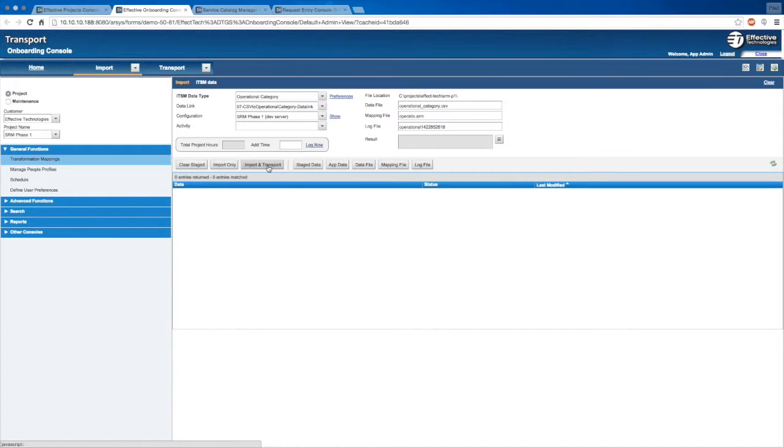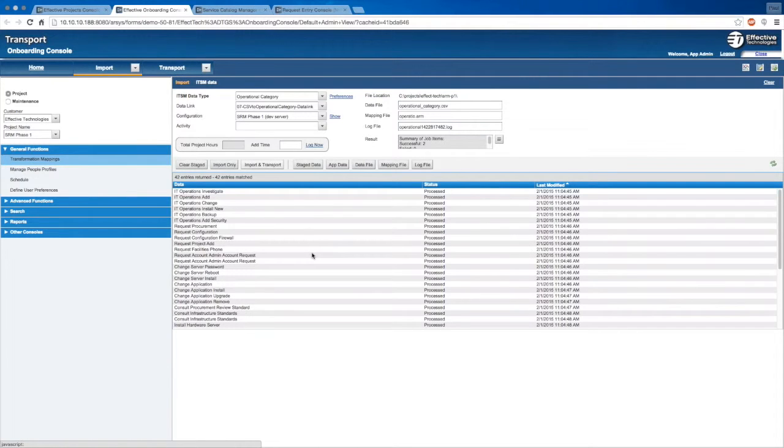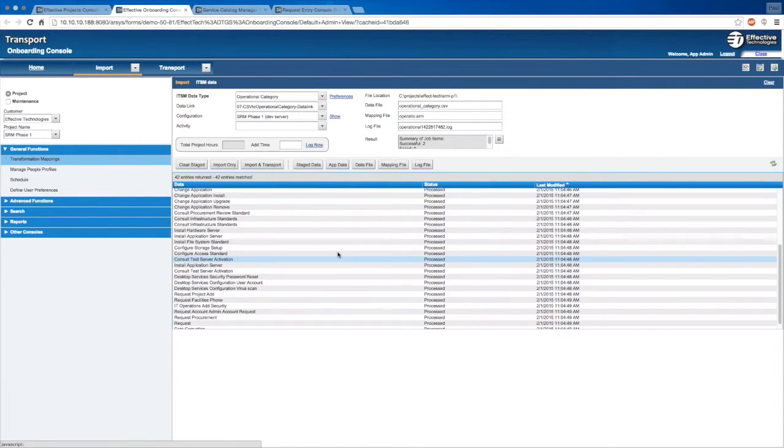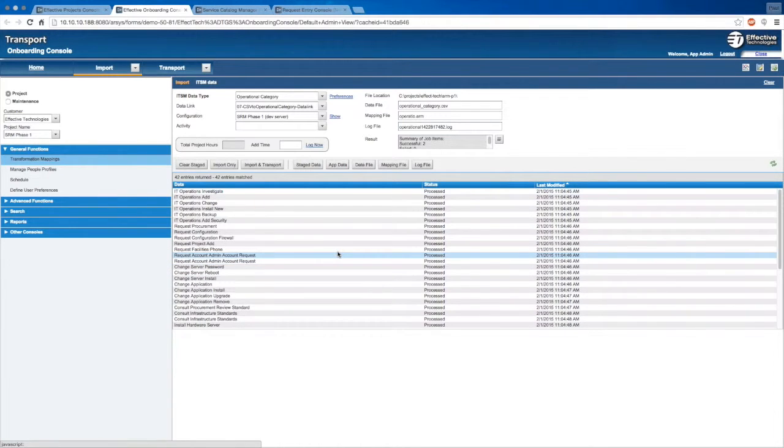So as I go through a deployment of a service request catalog and I find new data I need to add, obviously working with the appropriate person that owns that data, I would go ahead and get that CSV file filled out and loaded. And you can see how quickly that data came in. There were no errors in this case, and I'll show you some errors in a few minutes.